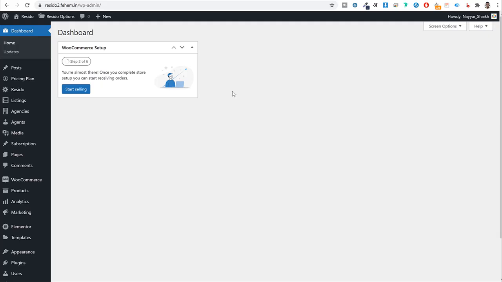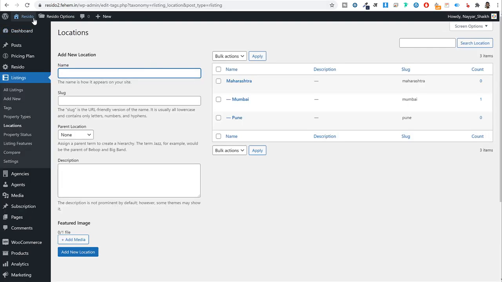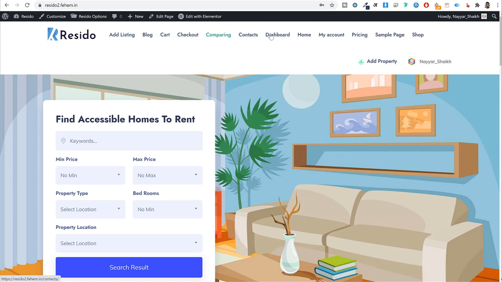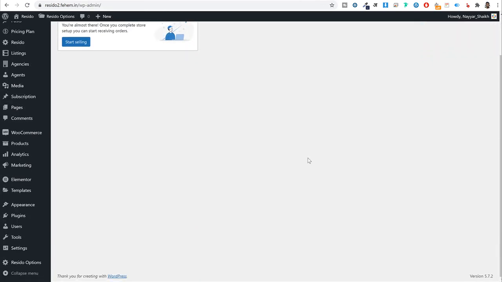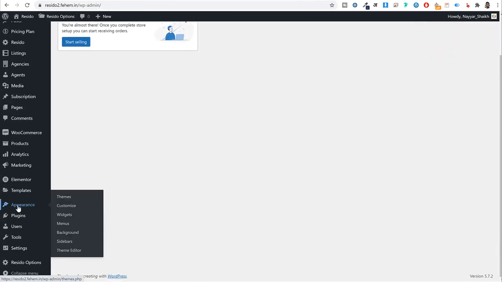Okay, so now let's do one thing. Let's create our menu. So if you come back to your website, let me show you this thing. We have most of the things, but our menu is not very good. It is just adding all the different pages link on this menu. We don't want all these different extra pages. We want to create our own custom menu. So for that, you have to again hover over appearance this time and now select menus under appearance.